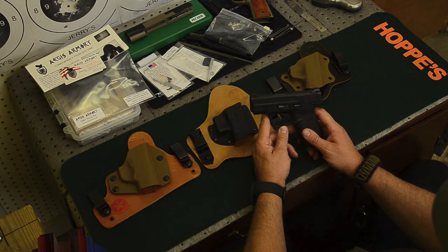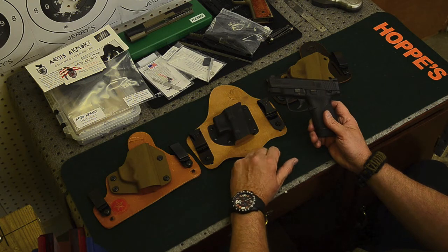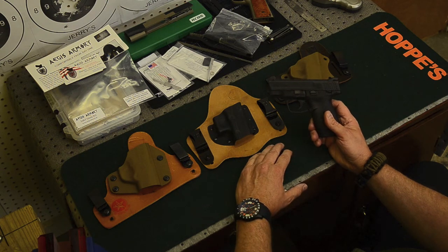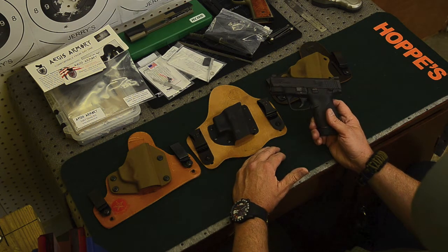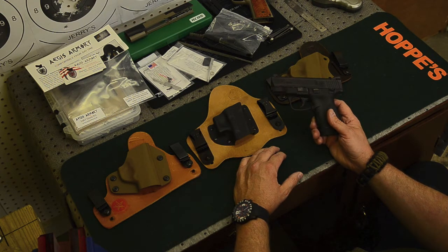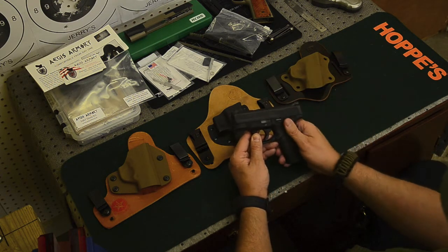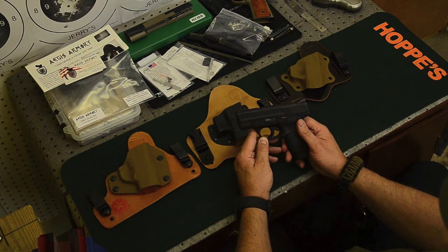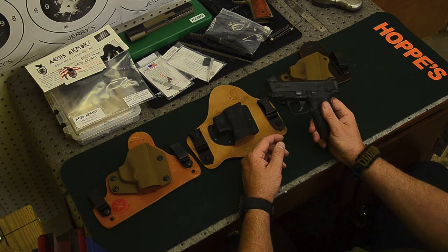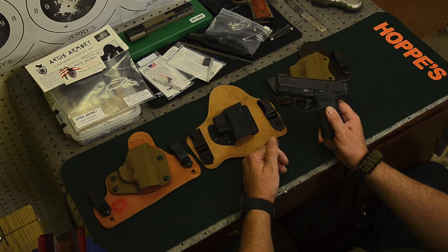Some of the early places to find this out: if you already own one, the dealer where you bought it should get some of the earliest detailed releases. Also watch Smith & Wesson's website. If you don't find it at either place, Google it and see if anything comes out. I heard about it today through an inside connection and wanted to get this out right away. It looks like there is going to be, to some degree, a factory recall on some models of the Smith & Wesson M&P Shield.